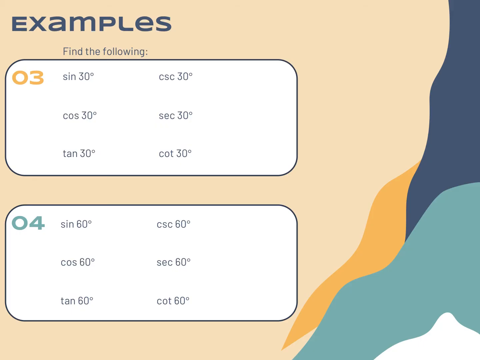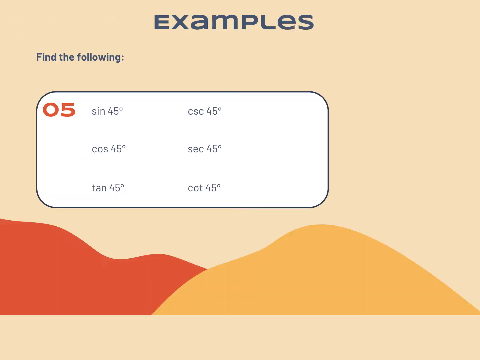Then we use those 2 triangles to answer all the 6 trig functions for 30, all the 6 trig functions for the 60, and also for the 45. Again, I highly recommend that you memorize that the tangent of 45 equals 1, and the cotangent also equals 1. This will help us moving forward into the unit circle, and the radians in our regular textbook, it'll help us out.